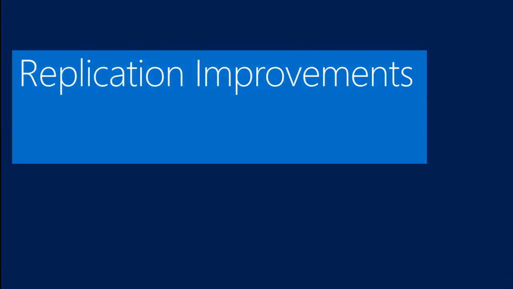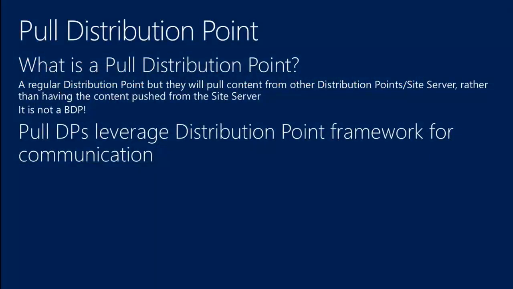So those are the replication improvements. Now let's talk a little bit about distribution points. Does anybody remember branch distribution points? Who used branch distribution points? I can remember when we were first working on branch distribution points and people were coming to conferences and saying, you know, secondary sites are going away. We're going to replace them with branch distribution points. And that didn't quite work out.